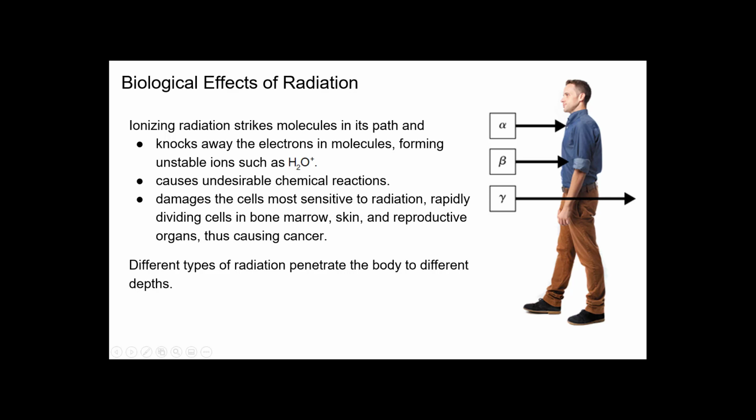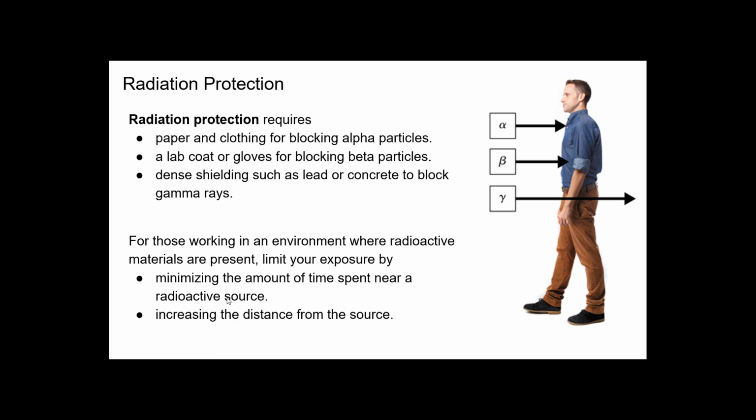So we're going to go into, and it says it right here, different types of radiation penetrate the body to different depths, and we're going to take a look at that on the next slide, which is here. We're already at it. So you need to know the proper shielding when you're ever dealing with different types of radiation. First off, alpha particles, they are the largest particles that we are going to look at. They have the largest mass and charge. So because they're larger, they're not going to travel as far as the smaller particles of radiation.